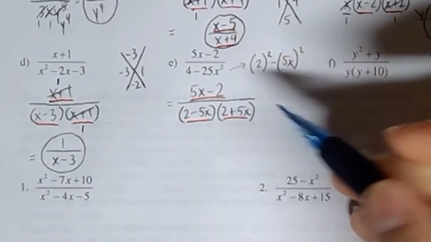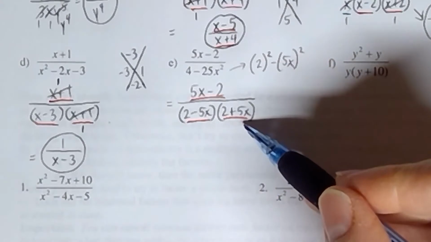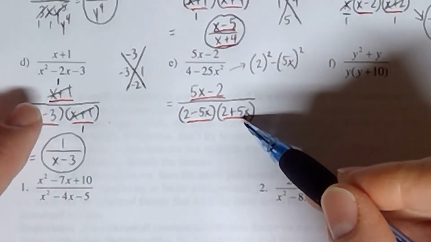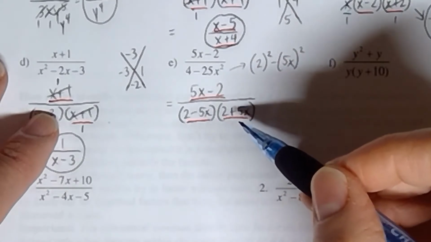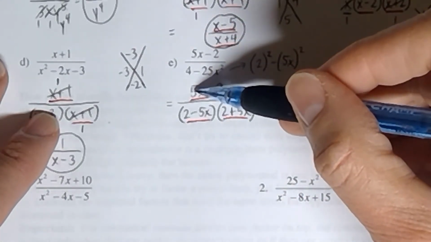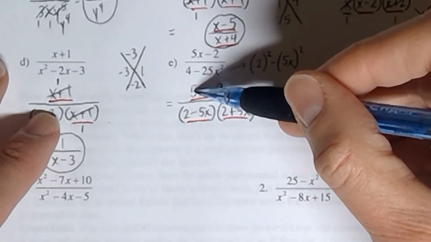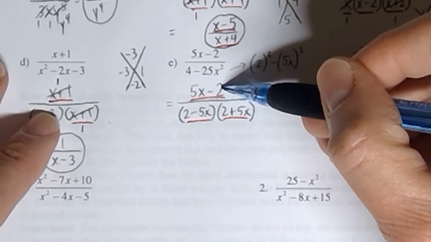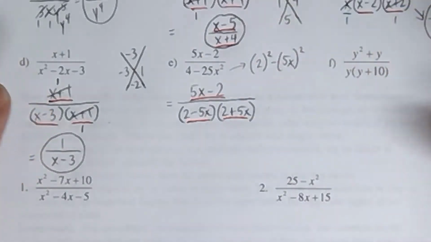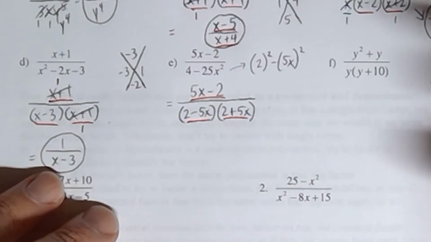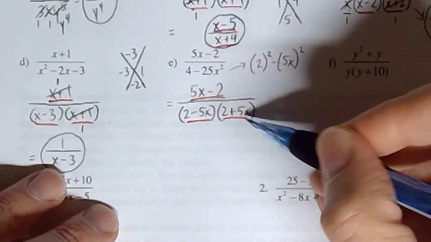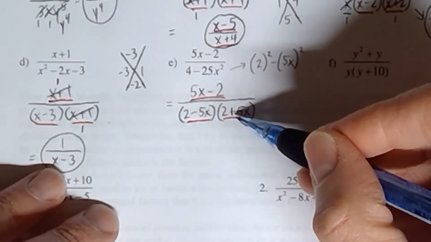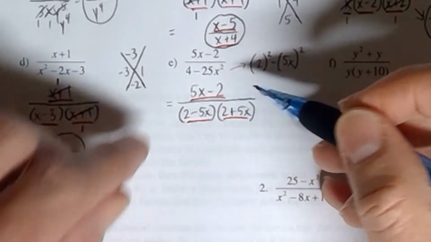We go to the red step and we think, oh, wait a second. It doesn't look like any of these are the same, okay? By the way, even if they're in a different order, you guys, if both of the terms have the same sign in both the top and the bottom here, then you can cancel, all right? Even if they're in a different order. But the problem is that the signs aren't the same on either one of these two on the bottom as compared to the top. Let's check it out.